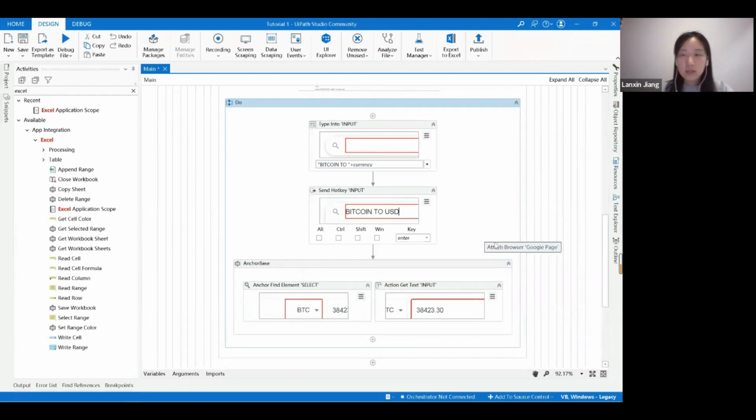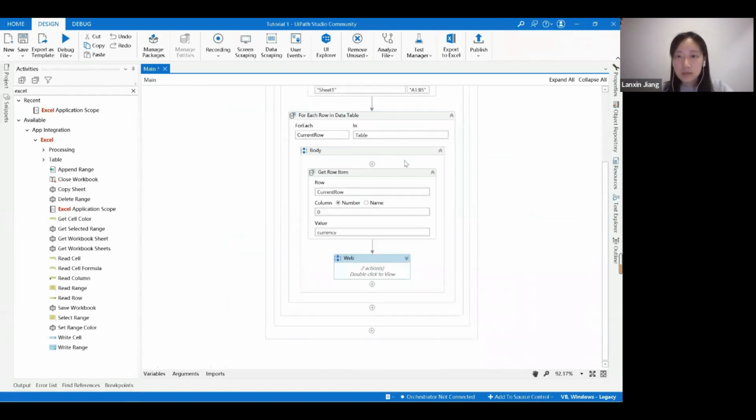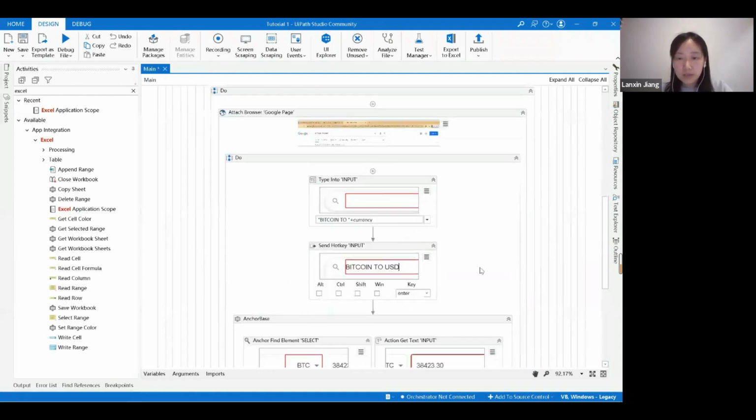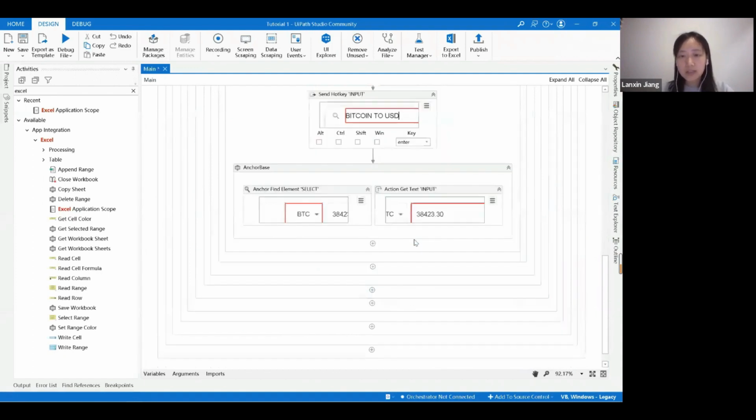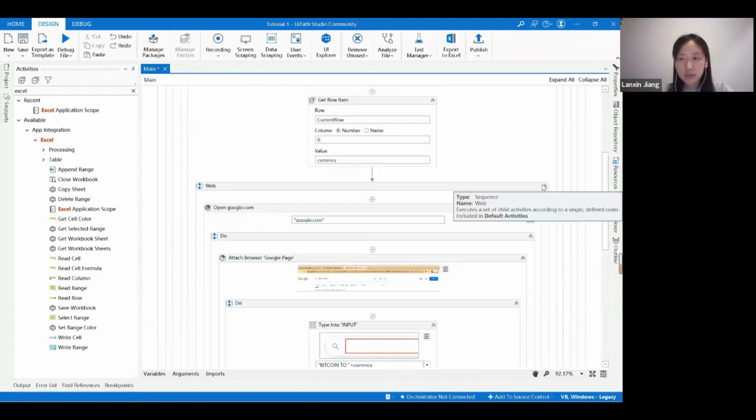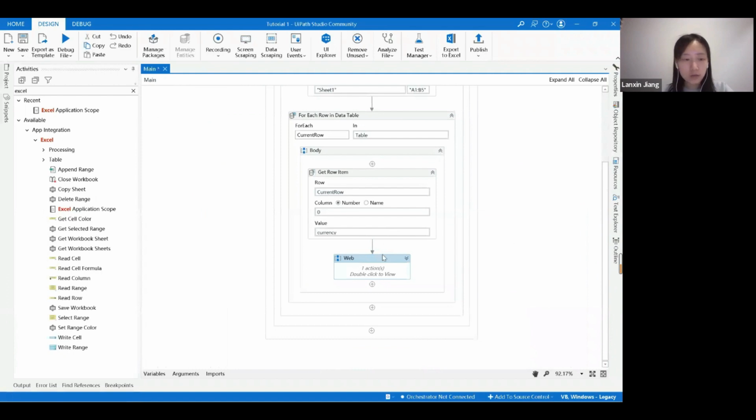After that, originally we used the message box to report the value. But now, instead of using the message box, we want to store the value into the Excel. To do that, we need to use another activity named Write Cell.